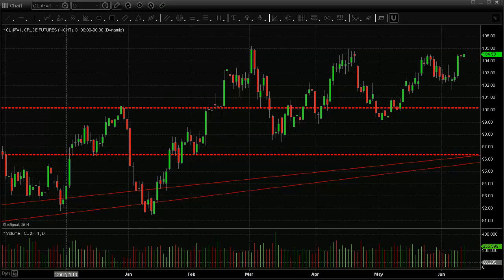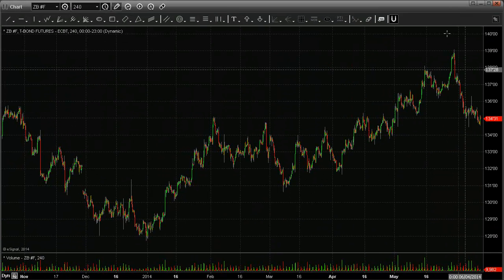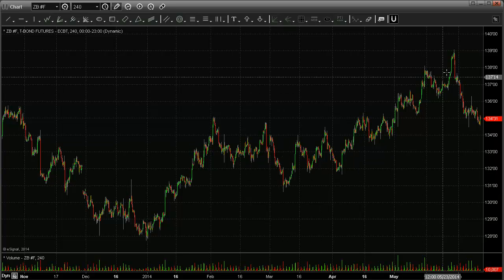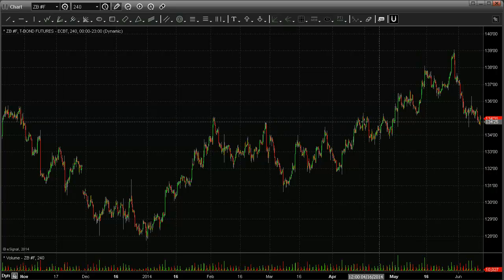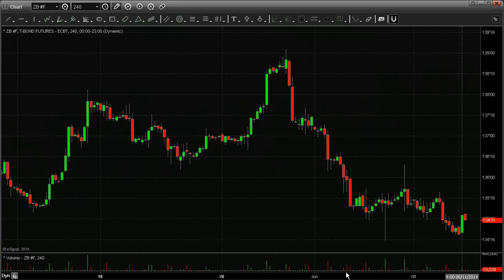Taking a look at the chart of bonds this morning, we can see bonds are trading slightly higher. They've had a strong correction, very similar to what we saw back here. You get a strong move up, get some chop, you get a correction to shake the market out, and then you see it take off in its trend. So we've had a nice strong pullback. We are down to a support zone right across all these pivot highs. Of course, we had a breakout, so now it's coming down, settling in, trying to find support. Zooming into the chart, we have a little pop this morning as equities sell off, money's rotating into bonds.